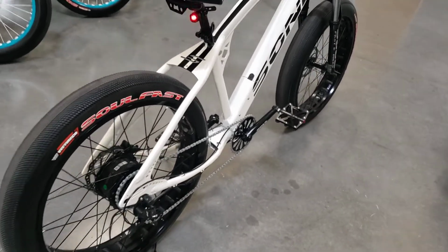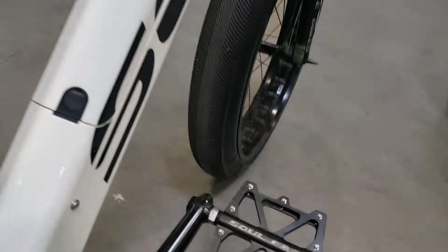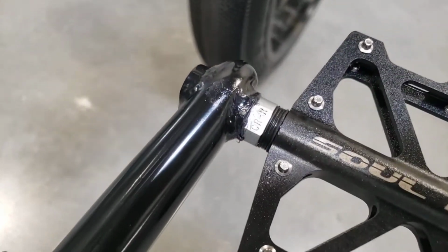Oh, another note here is when you're assembling, if you can get just a little bit of grease on your seat post, as well as your pedal here on your threads here.